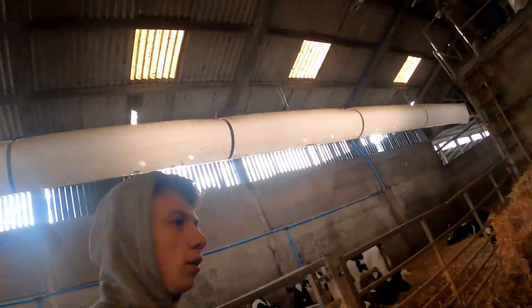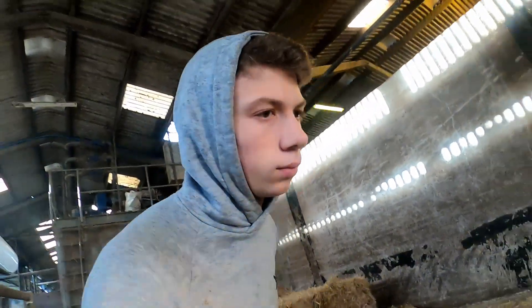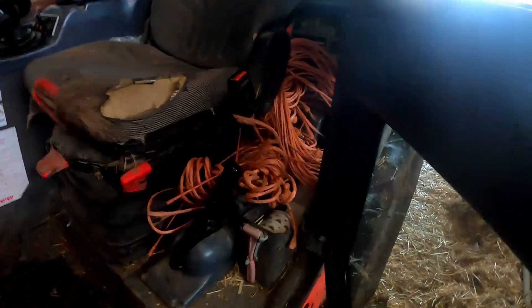These are smaller bales — I think they're about 250 kilograms, so a lot smaller than the ones we used to get. I think there's four strings on here. They're all off — let me get better lighting, things I do to make these videos better. Just put that back in the mani. One, two, three, four strings. Bring it round. I'll get all this string out of the mani as well so it's out the way.